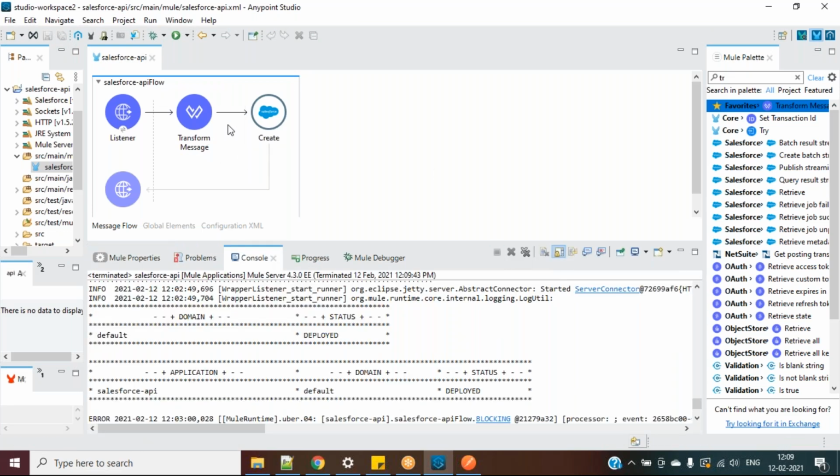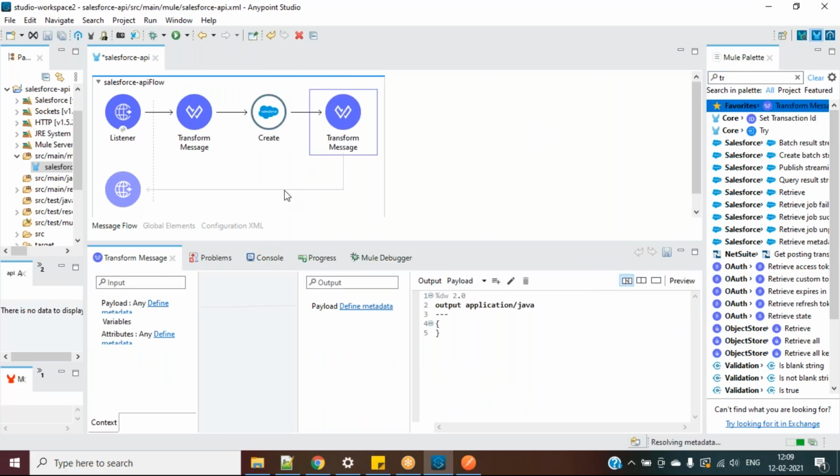After creation, we want the response. So if I drag and drop the transform message, all the responses should come again. See here, it is already extracting the type of response we get.